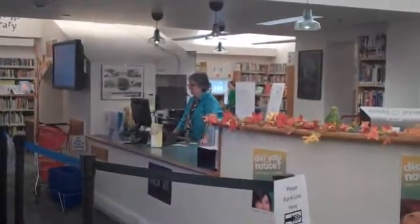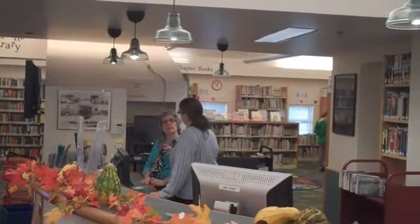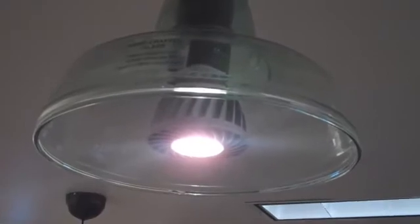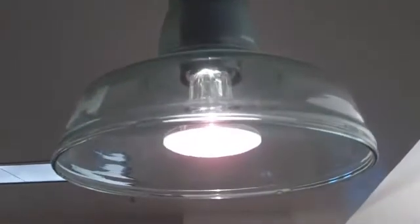The St. Helens Library, served by Columbia River People's Utility District, was a participant, and they ended up with some interesting results. What do you think about these LED lights? Well, I'm really thrilled to have them here in the library. When I first started working here, I would turn the switch on for these particular lights, and it would very quickly get too hot to work up here at the front desk, particularly in the summer. Now that we have these new LED lights in a side-by-side comparison with our old lights, we can see the difference, and the heat generation between the two is really quite markedly different.